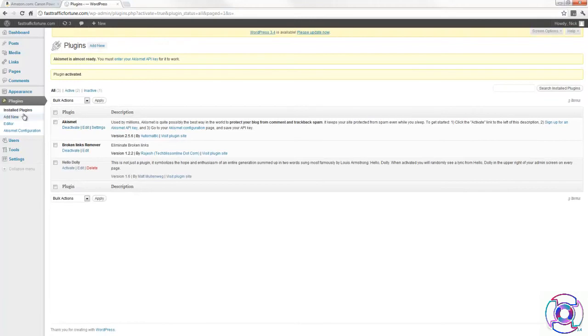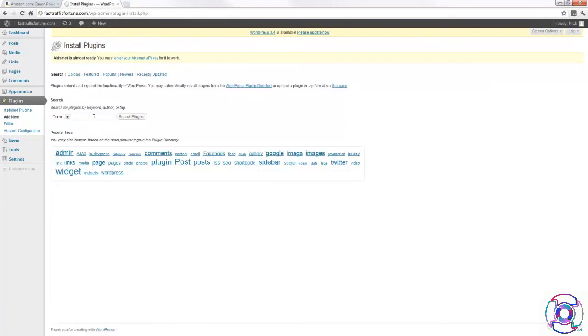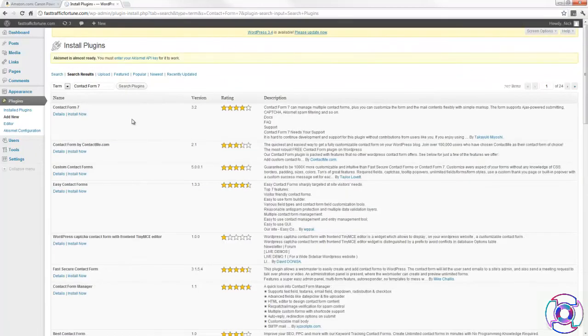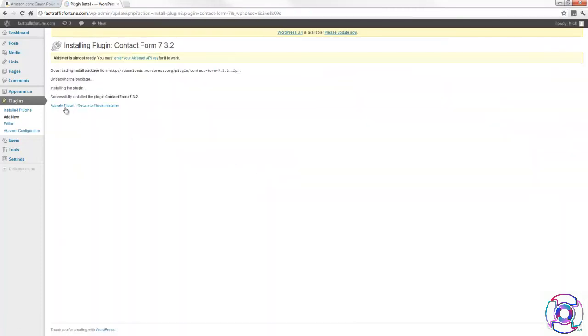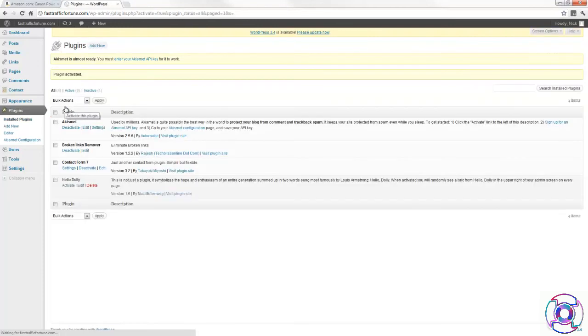The next one you want to do is go back here to add new. We want to do the Contact Form 7, which is going to allow you to put a contact form on your site. Alright, install now, click OK, and activate. This all happens very quick, it's very easy. And then I'm going to show you how to use Contact Form 7 in another video, and once we get all our plugins downloaded, I'll show you how to get this one set up and a couple more too.